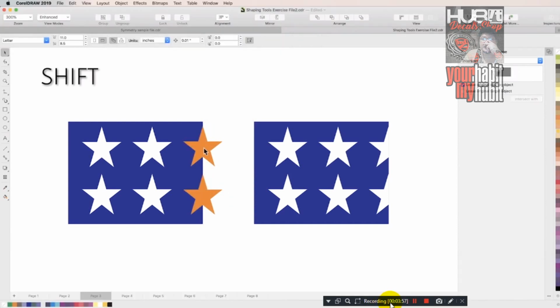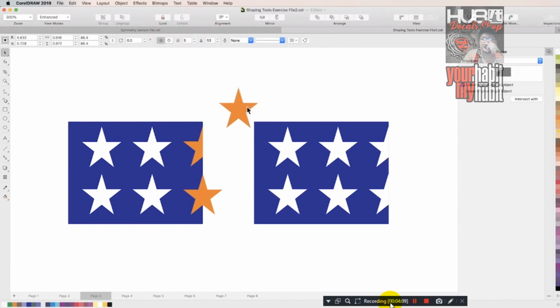Then holding Shift, we'll select our rectangle to specify it as our source object. Then select one of our stars as a target object. Then we'll go up to the Properties bar and click the Intersect button. Now when we move that star out of the way, we reveal a new object in the shape of only the overlapping section of the 2 objects we started with. And I'll quickly change that object to white to match our pattern, and repeat the process with the other star.